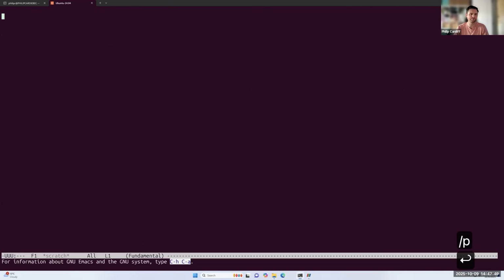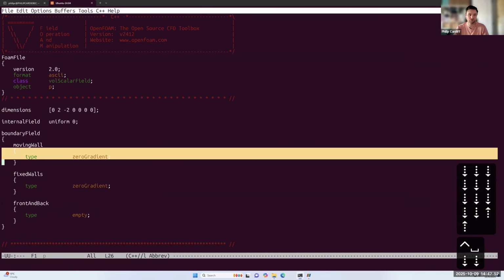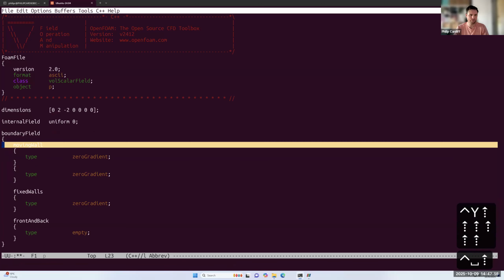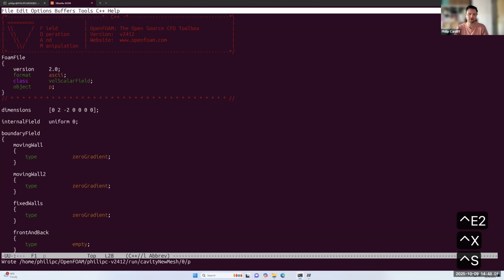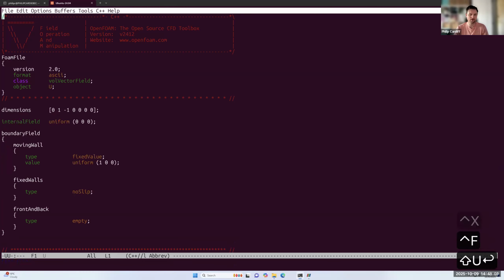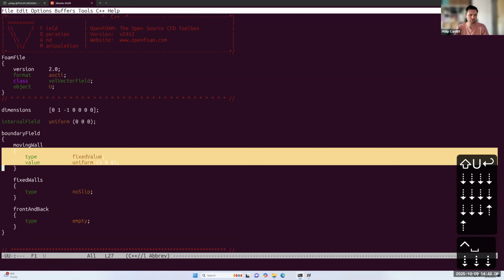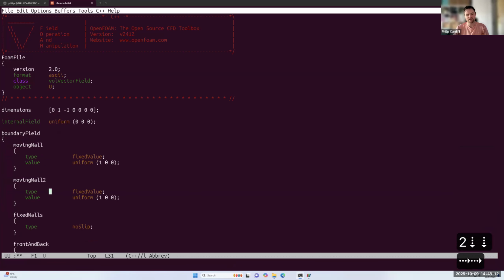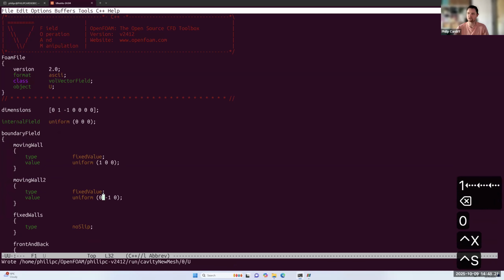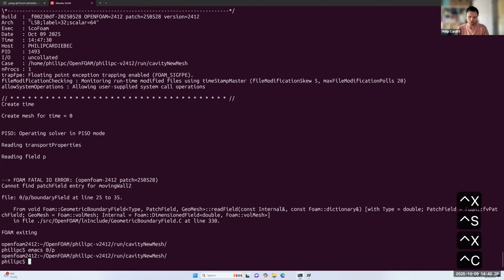So I'll go with p first. I'll just copy the moving wall settings, and I'll call it moving wall 2. A normal wall condition is just a zeroGradient condition for pressure. And then I'll open U, and I'll copy the whole thing. So moving wall 2. Instead of a fixed velocity extraction, I want to have a rotating flow similar to the original cavity. So I'll just go in the negative y direction. On the right hand side, it's basically pushing straight down and then it's pushing it across, so it's going to cause a rotation. Very good. So now we're ready to go.